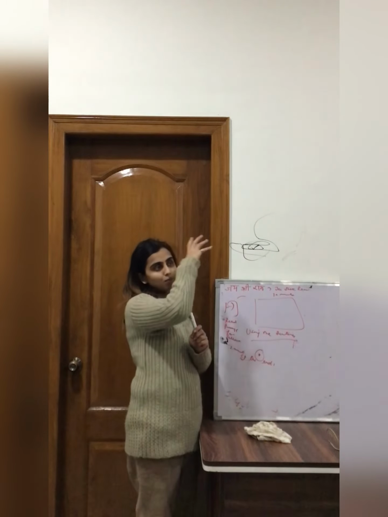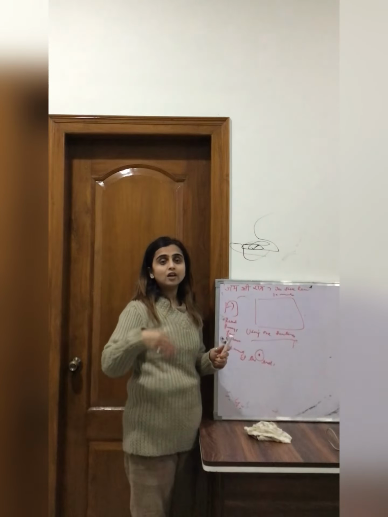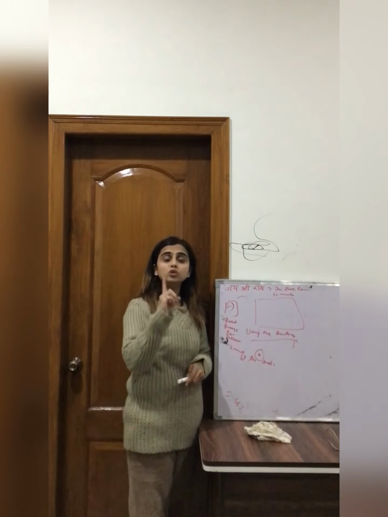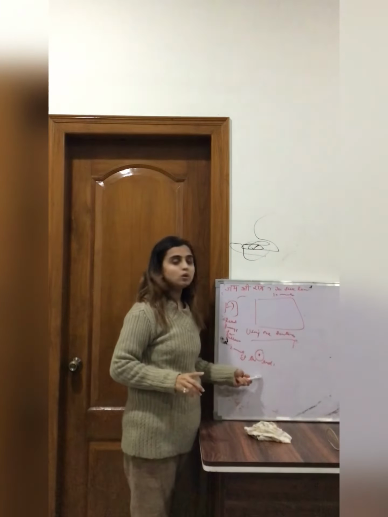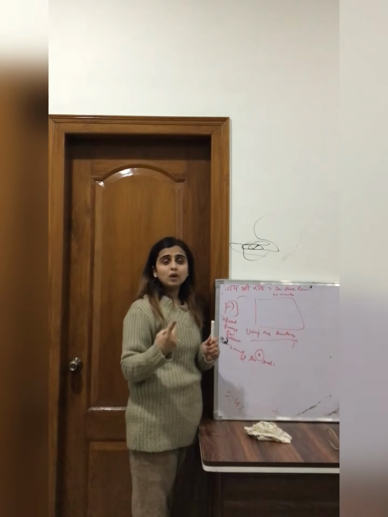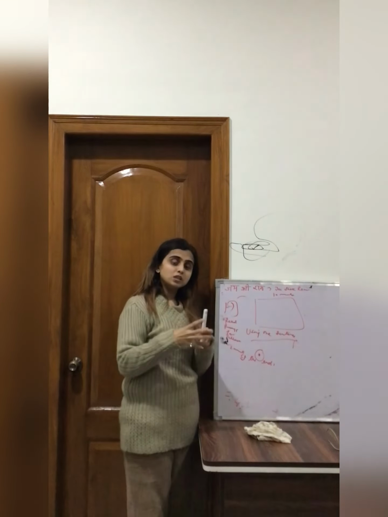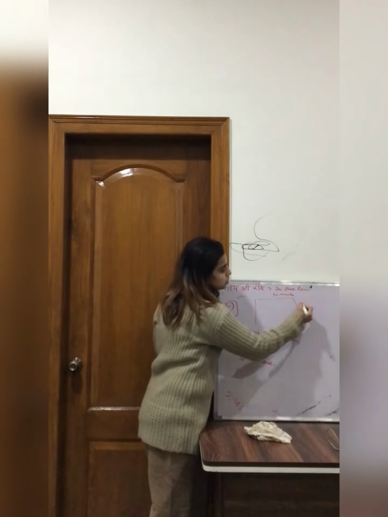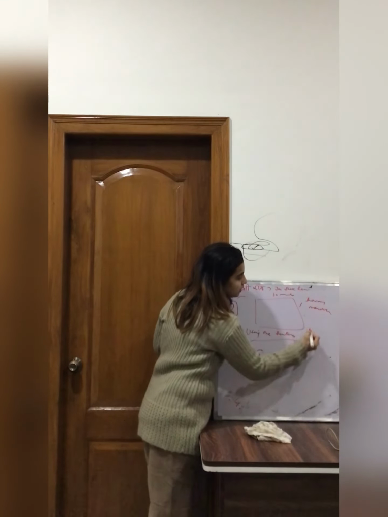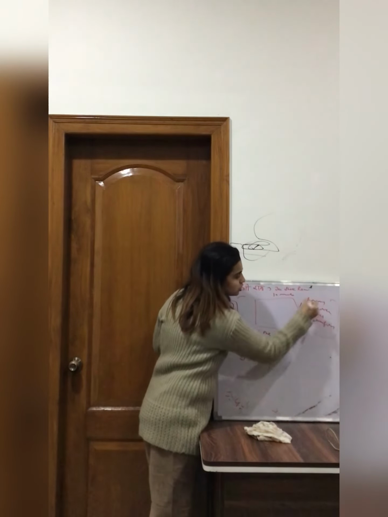For example, there is a big story of something, you can't write the big story in one sentence, right? You need to read the whole thing, see what they're actually telling you, and summarize that using only one sentence, okay? That means there should be one full stop at the end. Now basically, when you are writing only one sentence, you may need to join some sentences together. When you need to join sentences, you may use a lot of words like however, moreover, hence, therefore. So you need many words to link, right?